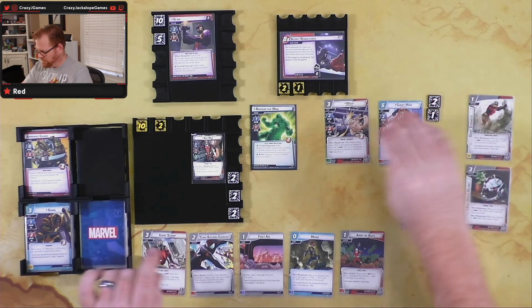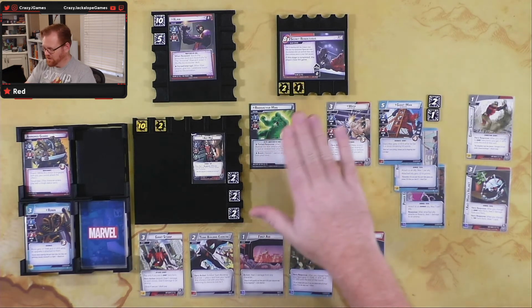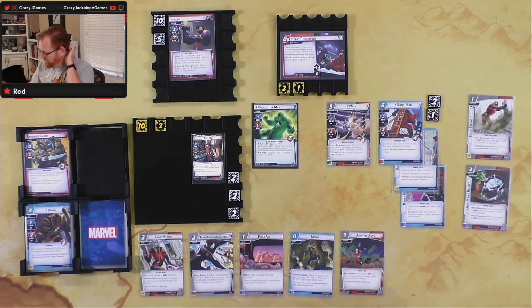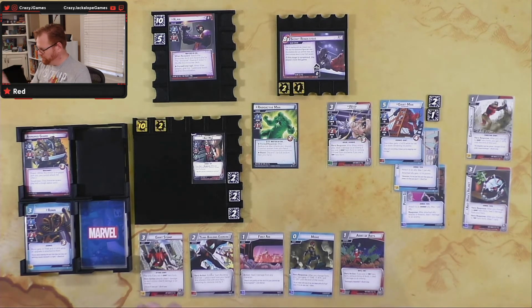All right, so what are we looking at here? I think Radioactive Man doesn't have toughness or guard or anything, so we don't necessarily have to worry about him if we can do the 15 damage. So looking at the damage we've got 4, 5, 6. I think we can do it. So let's try to make this happen.